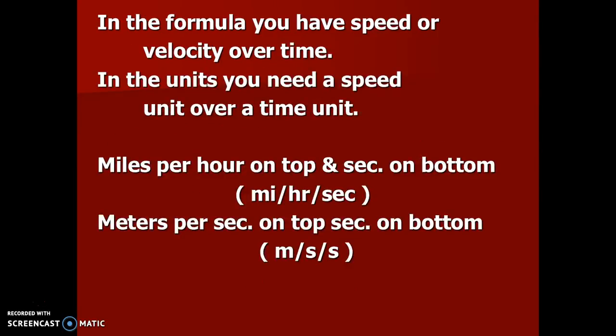The units for this are a little weird. You will take your top unit and add it to your bottom unit. So it could end up being miles per hour per second, because you have to have your velocity label, miles per hour, along with your time label, which is seconds. The bottom one says meters per second per second. So that means, hey, I'm going 2 meters per second faster every second I'm moving. So sometimes that's a little hard for kids to understand. Just know for acceleration, you basically need 3 parts to your label.